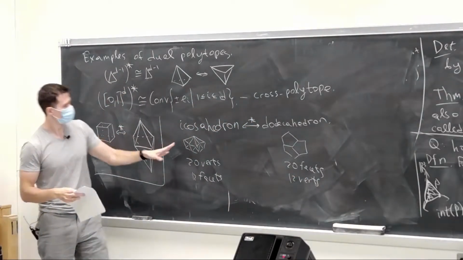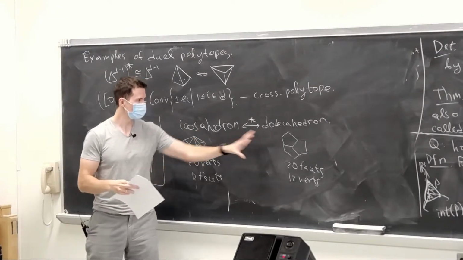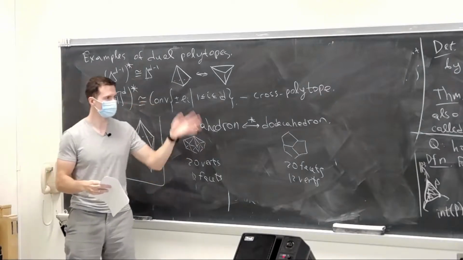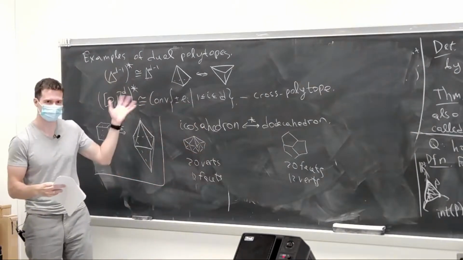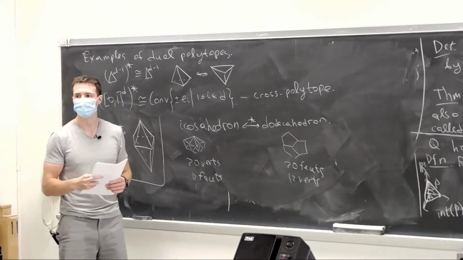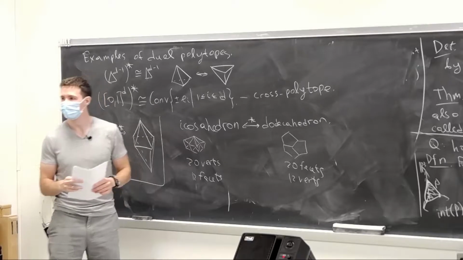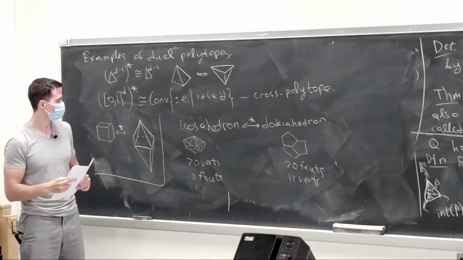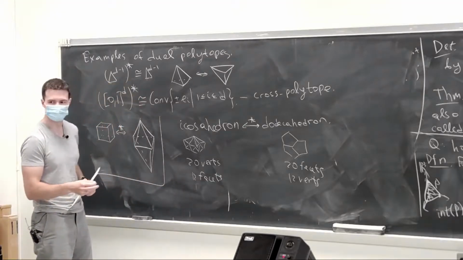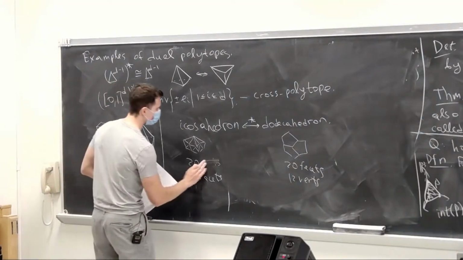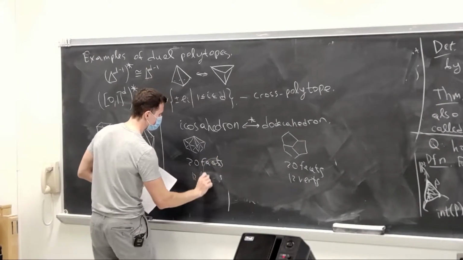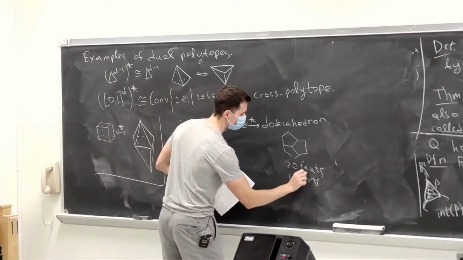Anyways, this is something you've seen in high school, right? All these Platonic solids are dual to each other, but actually this works in arbitrary dimensions. There's no Platonic solids anymore, but you can still take duals of polytopes. So yeah. 20 faces. Oops. No, sorry. Is it true? No, I think it has 20 faces. All right. Okay. That's vertices. Facets. Thank you.